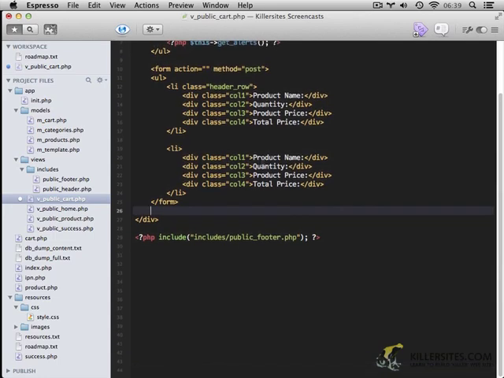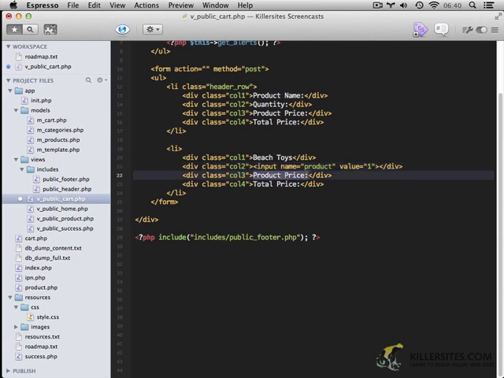Okay, so we have call1, and let's just say this is the beach toys item. For call2, that's the quantity. And if you remember from our little demo that I showed you at the beginning of this course, I want to be able to easily change and update the number of each specific item in the cart. So in this particular case, I'm going to have input. I'm going to give it a name. I'm just going to call it product. I'm going to give it a value. It's just going to hold 1. And I'll close off that input. So that'll give us a little text box indicating that we have one beach toy in our shopping cart.